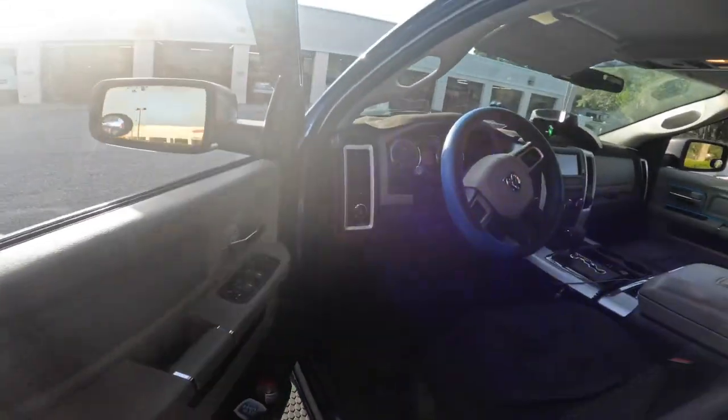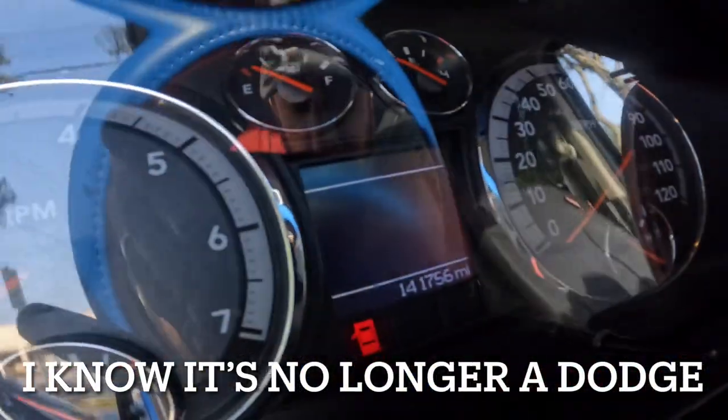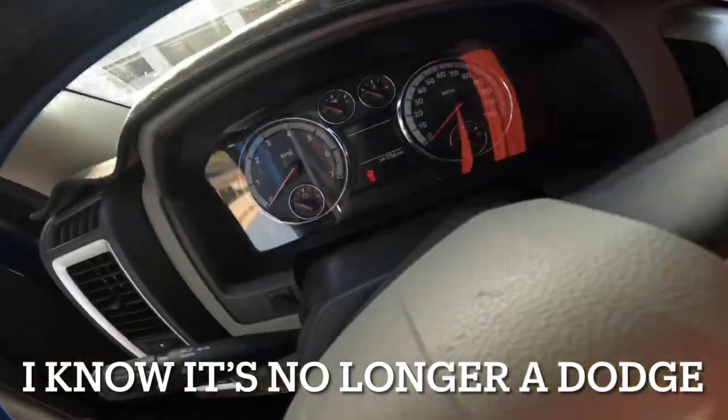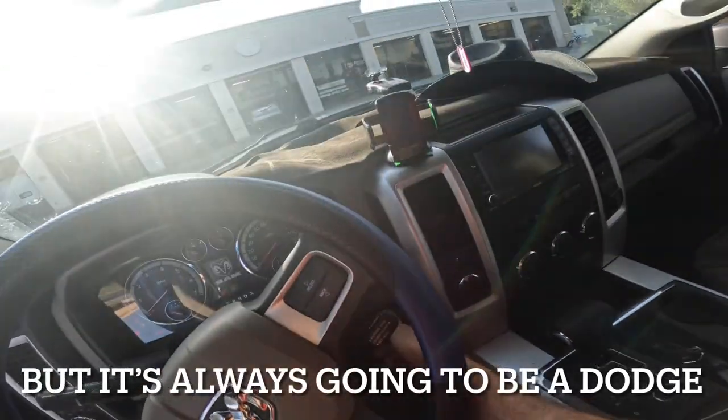This is a 2011 Dodge Ram pickup truck 1500. 141,756 miles on the odometer. Customer states, Carolina Squad. No, I'm not kidding.